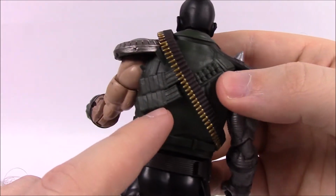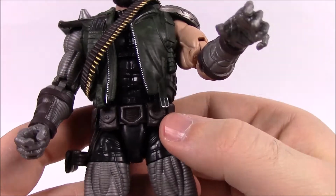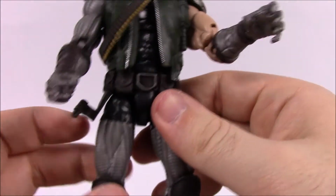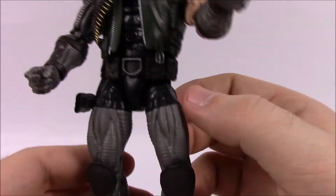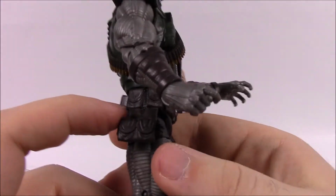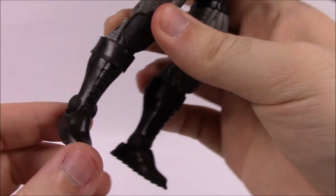There you can see more additional magazines and stuff, bandoliers on the back of him and everything. Then we've got his belt on here with some pocket stuff, obviously all of his weapons. Then he's got his shorts because of his legs, so he doesn't really need much covering on his legs, but it looks like little shorts. He does have a holster here on the side for a gun. He's got knee pads on, and then the boots there as well.